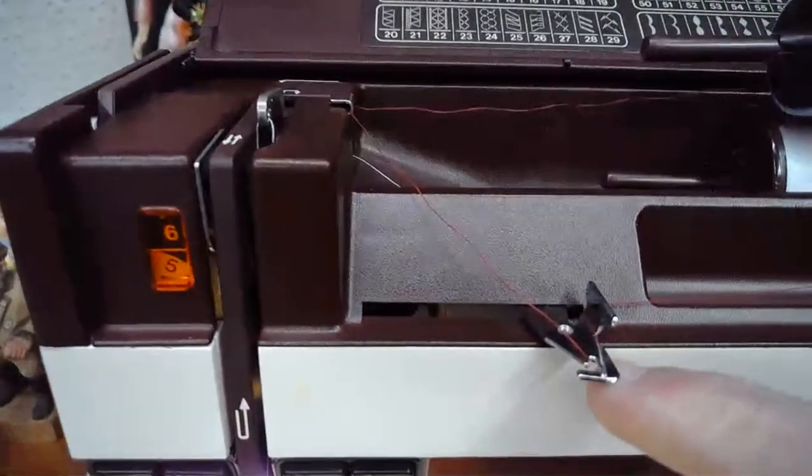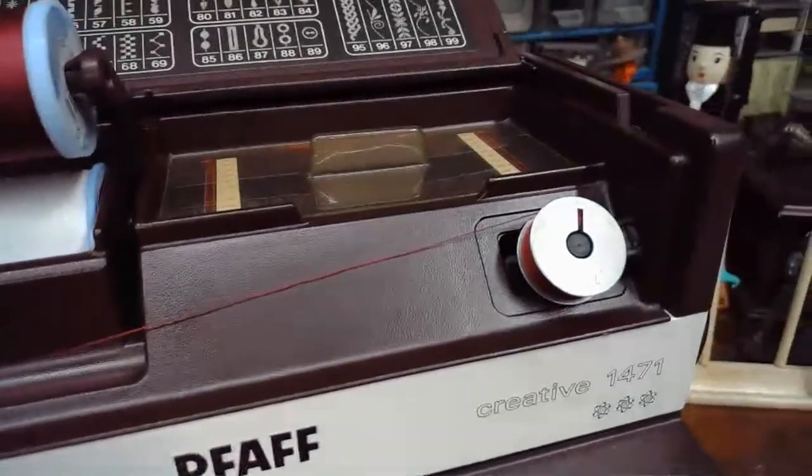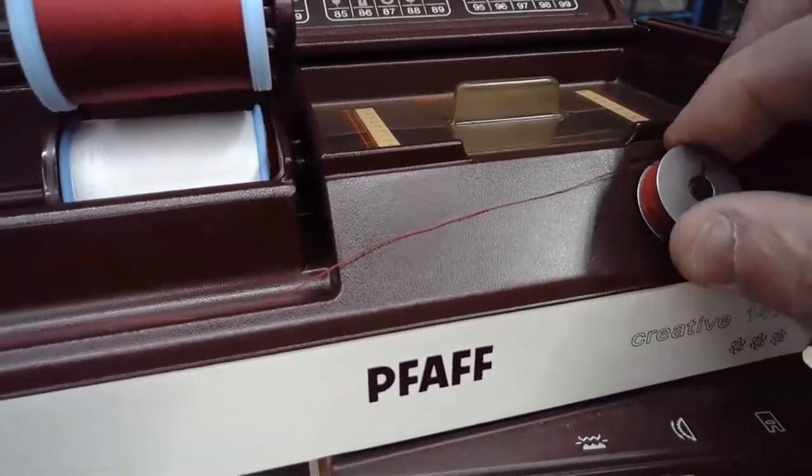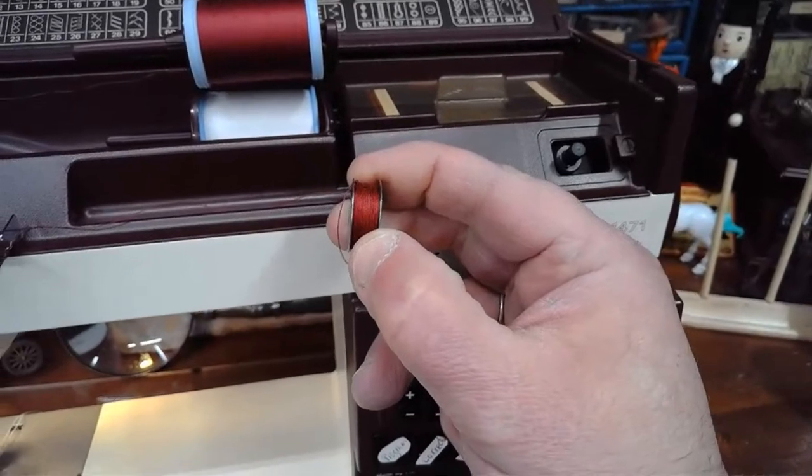So anyway, that's how you wind a bobbin. From here, through there, around and around the back of there, and then straight over to the bobbin from there. And a beautifully wound bobbin, if I must say.